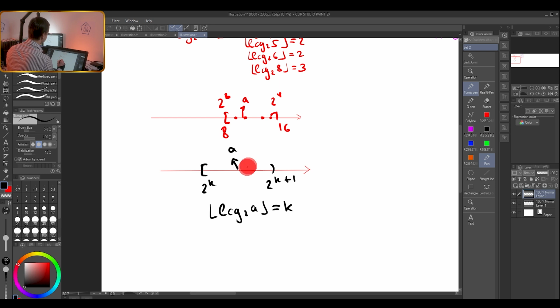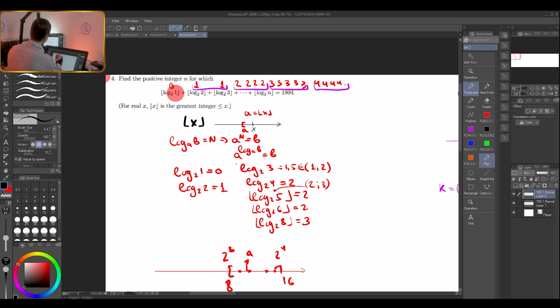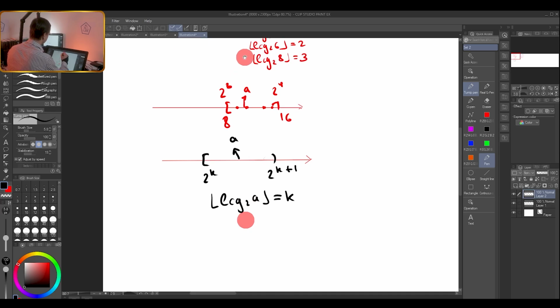So how many integer a values do we have here? Well, our sum works like this. We always jump by 1 to the right side. We go 1, 2, 3, 4. So we jump through these natural numbers. At first we come here, and it is the first one that will give us k.